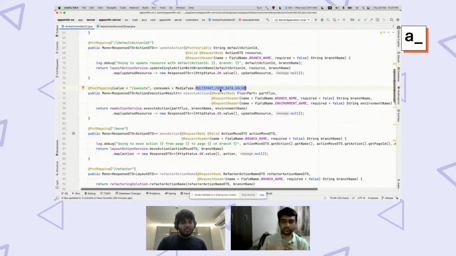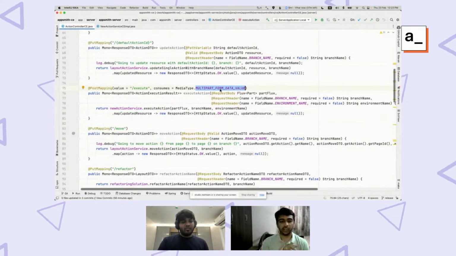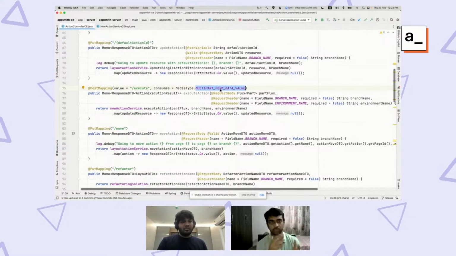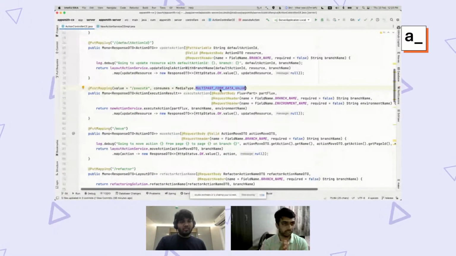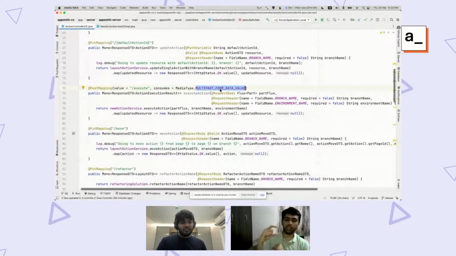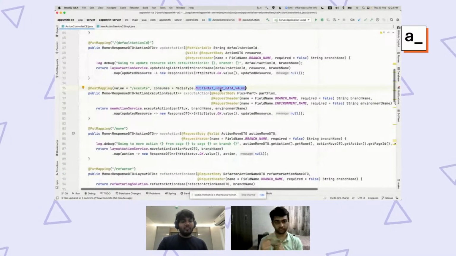So if you're trying to execute an action that uploads two files to an S3 data source, then this multi-part way of doing it becomes useful. Each file will be uploaded as each part, and it can be chunked and transferred in an efficient way, even if the file is large. So that's primarily why it's done this way.